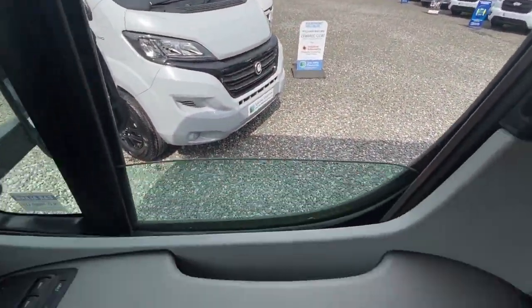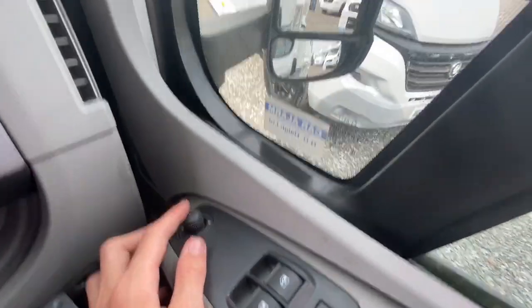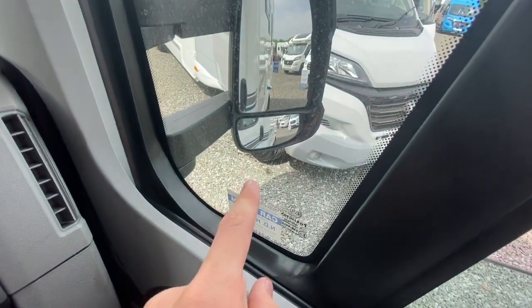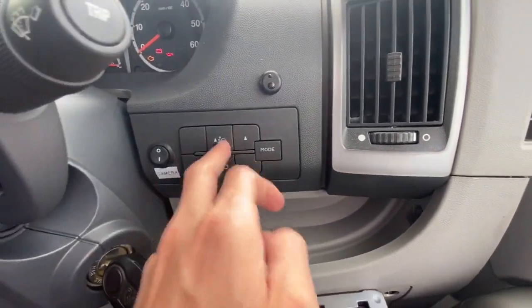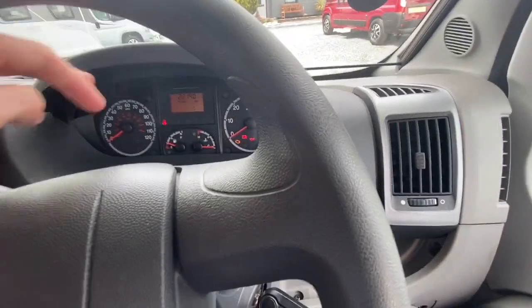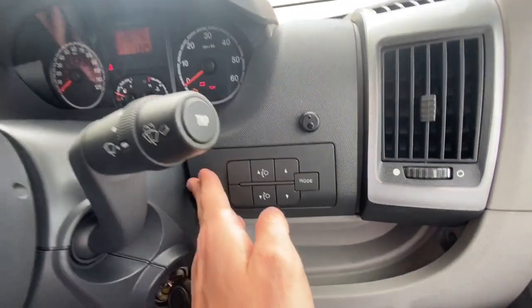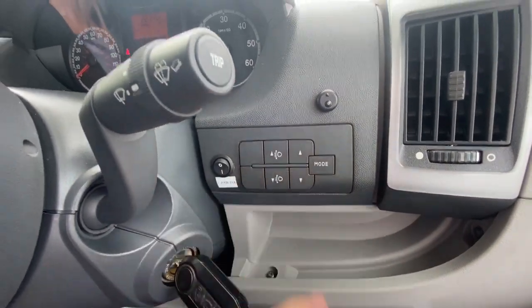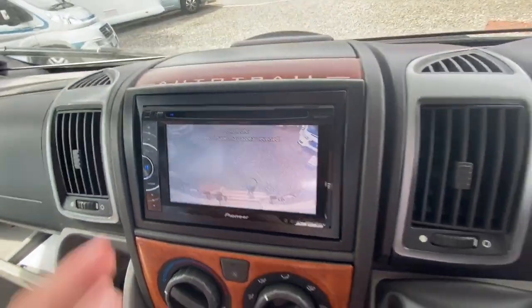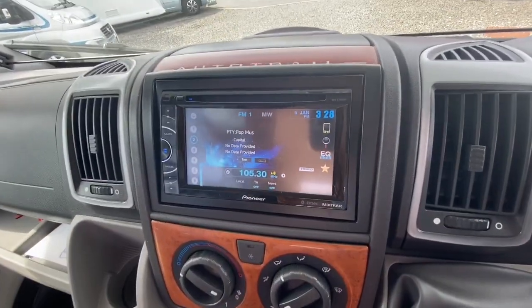Whilst we're on the driver's side, you've got your handbrake to your right, your electric windows and your mirror adjustments, which does the top mirror and the blind spot. You've got a cup holder, your headlight adjustment here, and mode, which goes further into the screen and is all explained in your handbook. This switch here, which says camera, goes onto your head unit, so if you pop that on, when you're travelling you can have the camera on permanently and see down the back of the van. It means you've got a rear view at all times. You can then turn this off and it will just return to the radio.